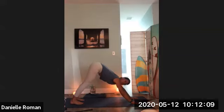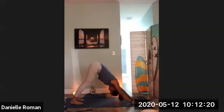If they don't touch the ground, that's okay. We're trying to open up the shoulders a little bit more. Squeeze your triceps to the bone. Deep breaths. Bring your chin to your chest. Feel that stretch through your cervical spine. And then relax your head, shaking the head yes and no.